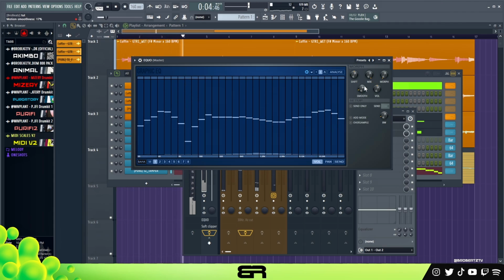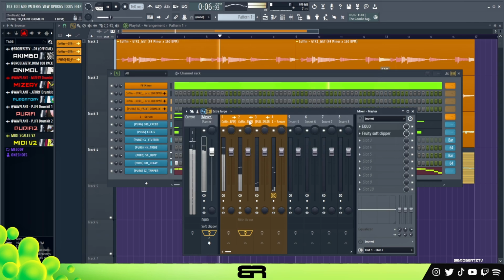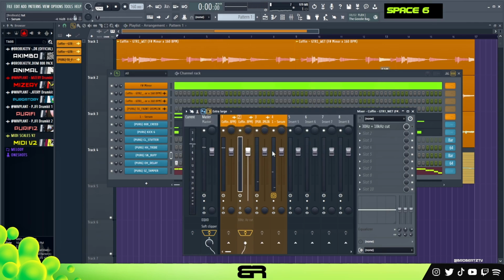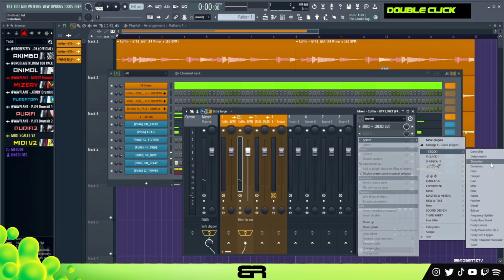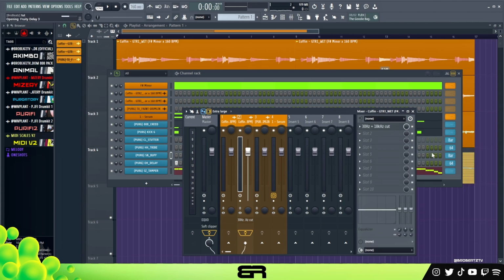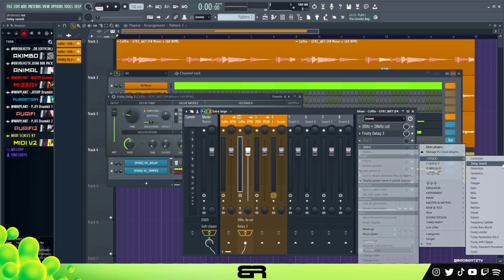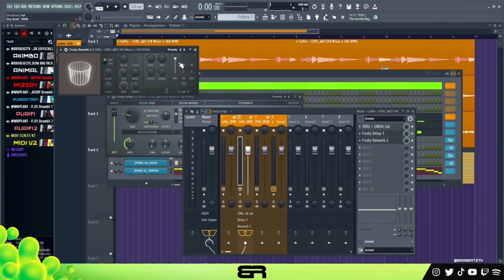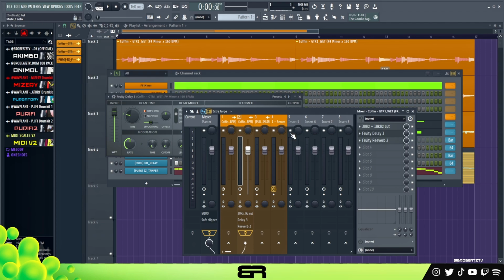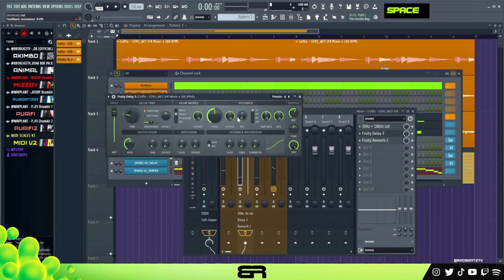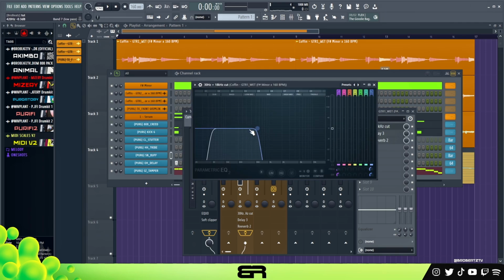And then since we lowered everything, you can add stuff here. I'm not going to do too much, right? Because we're pretty much done here. You can add delays, reverbs, just turn that down, turn the decay up, turn that low cut up. And you can just play around with this. And I want to make sure this isn't taking out a little too much.